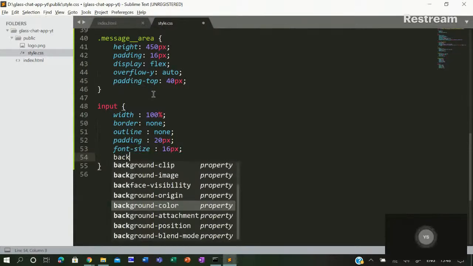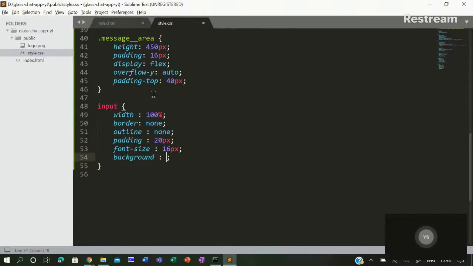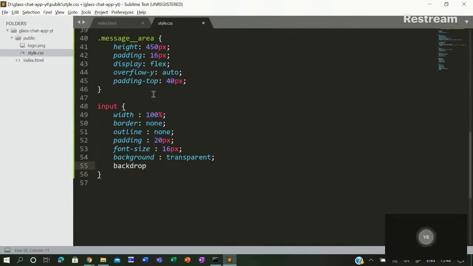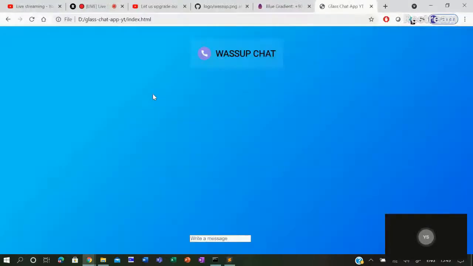And we don't want any background, so background of transparent. And then we filter the backdrop with backdrop-filter. We blur this by 15 pixels. Save this, reload this.